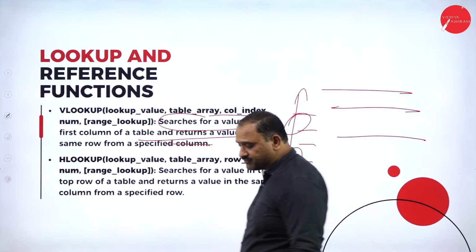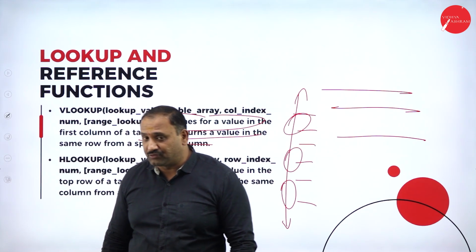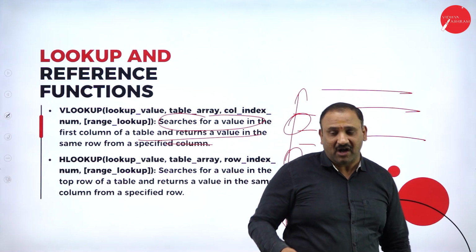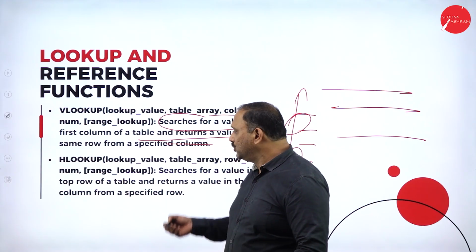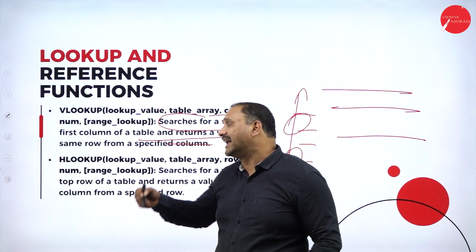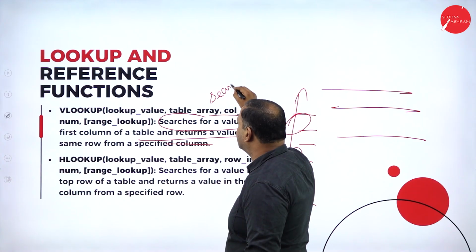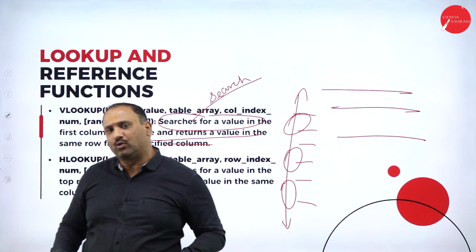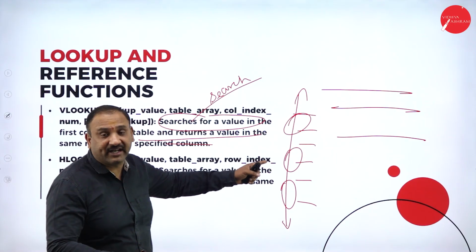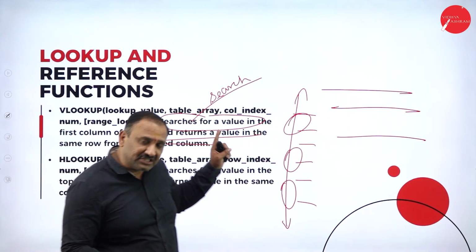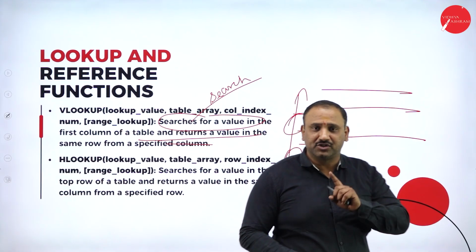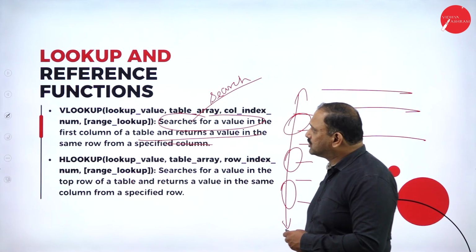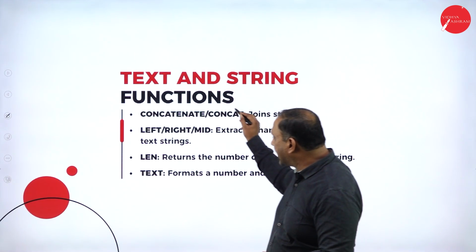Now, rows and columns functions are important because, as I have told you in the previous sessions, when we are talking about data which is hundreds and thousands or probably even millions, you cannot waste time looking for data. That means searching for data. The search effort has to be reduced. You can't keep wasting time looking into each and every row and column trying to understand where the data is hiding. Rather, you use functions like vertical lookup or horizontal lookup that will help you find the value faster.